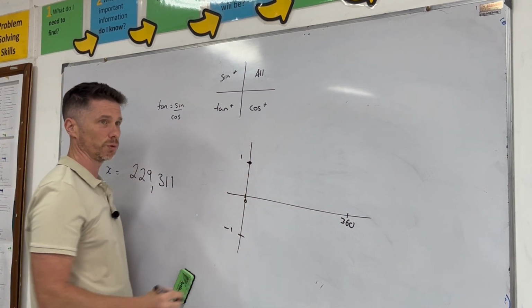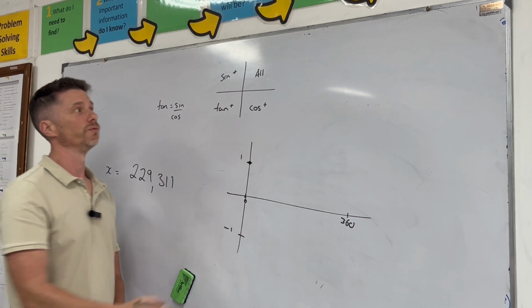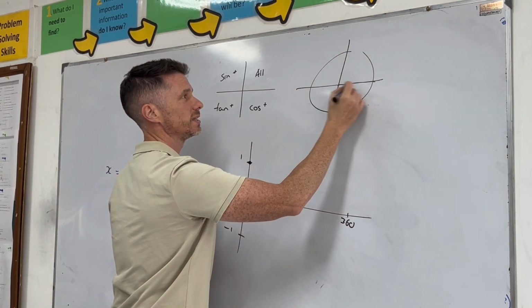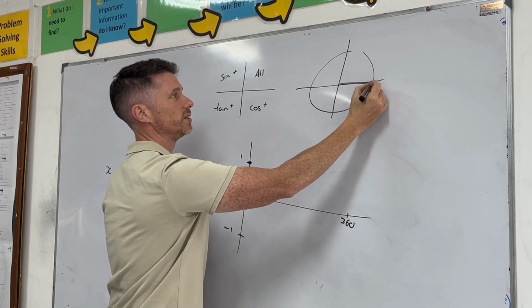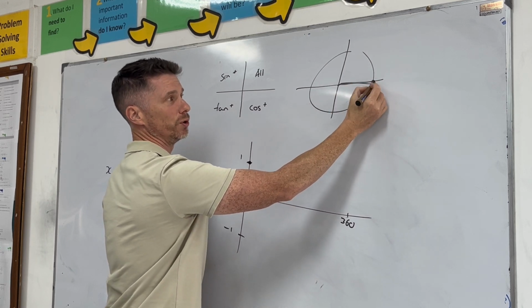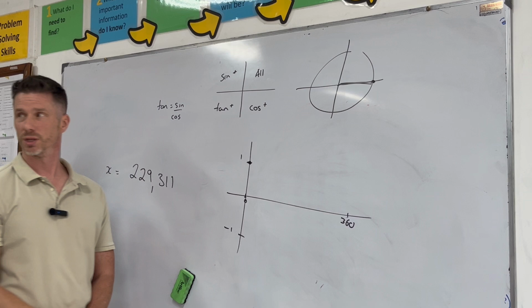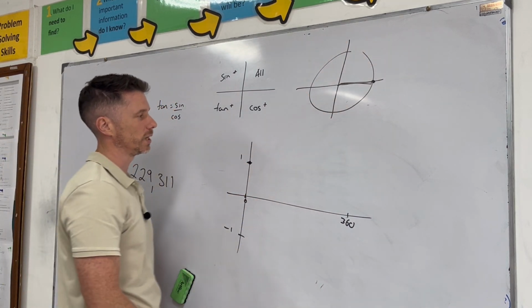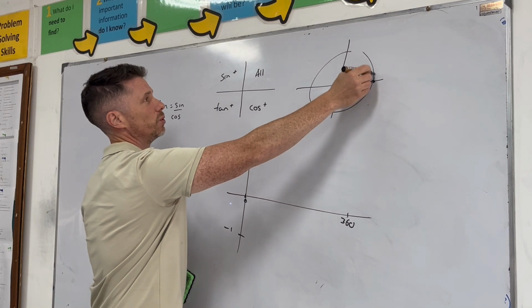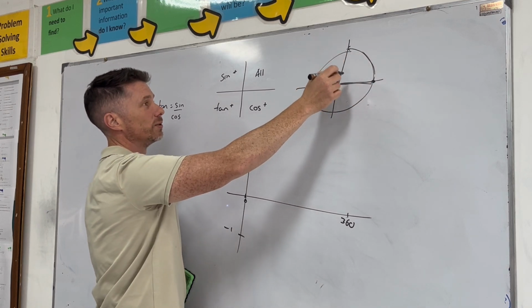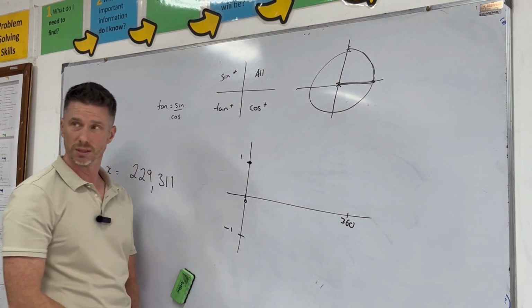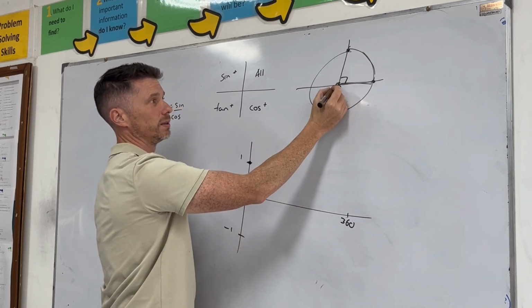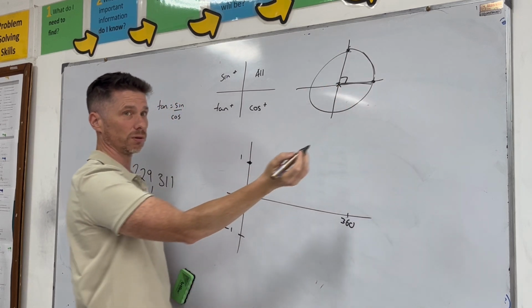Cosine actually starts at 1 because cosine of 0 degrees, if we go back to our unit circle, this is our angle, hasn't moved yet at 0. That is 1 over here on the x-axis because on the unit circle the radius is always 1. Okay, so 1, and then cosine moves around this direction, and at 90 degrees, actually the cosine is at 0. This point here, at 90 degrees, there's a 90 degree angle. This point on the x-axis is 0.